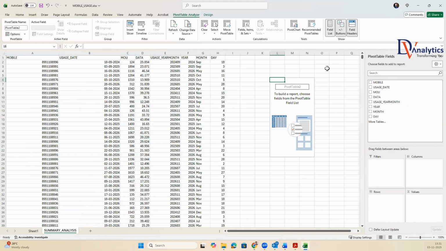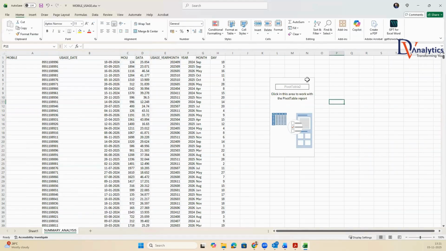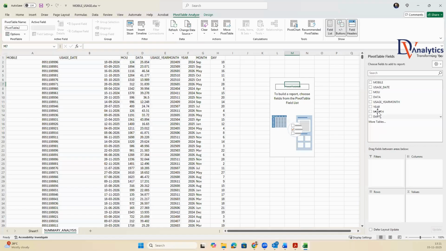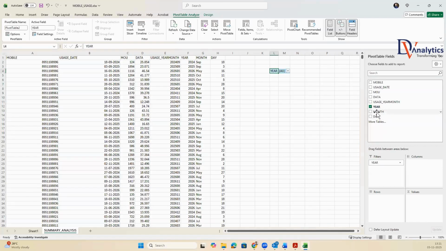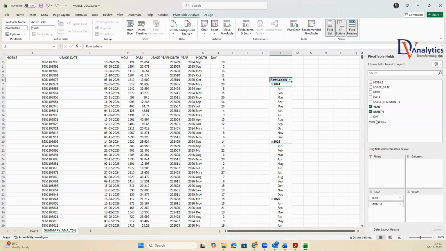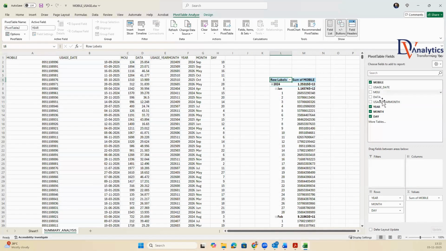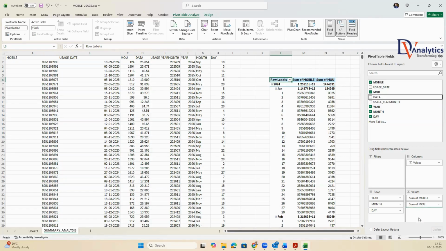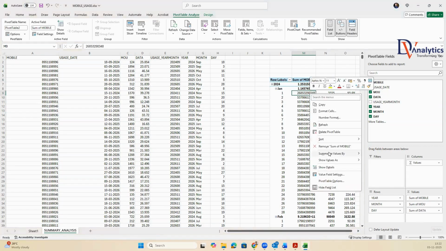So how do you go for giving this selection here? So you want to get this data within 2 date values. How do you go for doing this? Let's say you put it here as usage, year, month, get this mobile as a count, get their total MOU, and get their total data usage. This is going to be as a count.